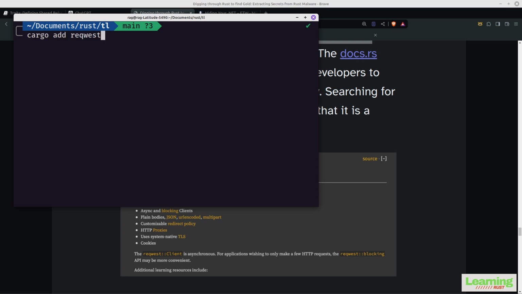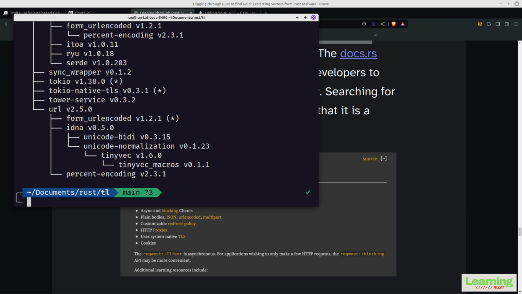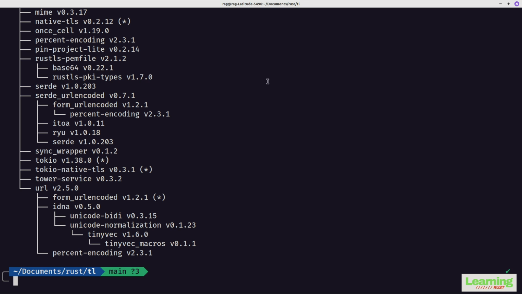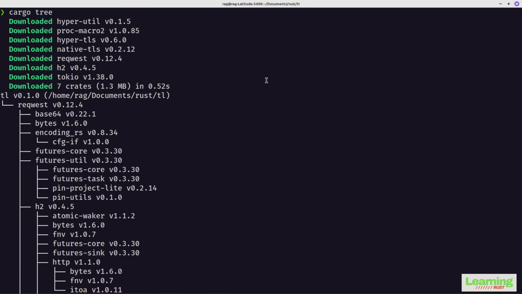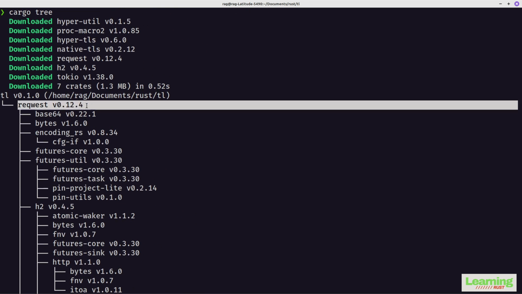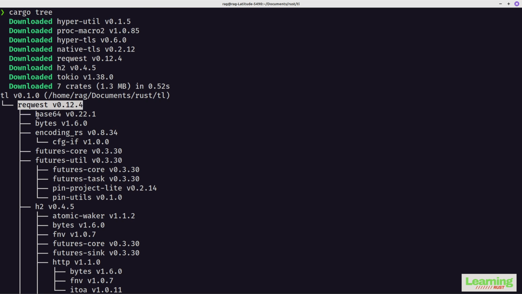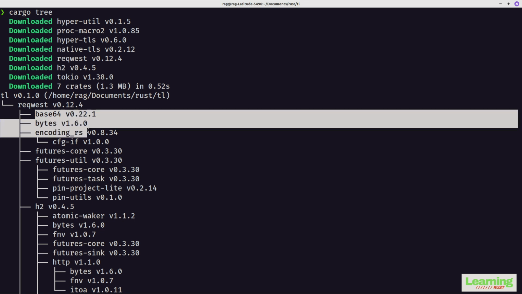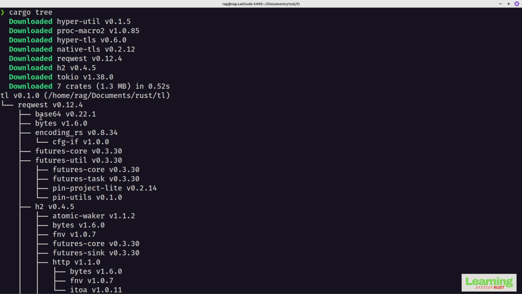And then do cargo tree. There we go. So it knows that we've added request, and then it knows that request relies on these. So request uses base64, it uses bytes, it uses encoding, and then it knows that encoding uses.